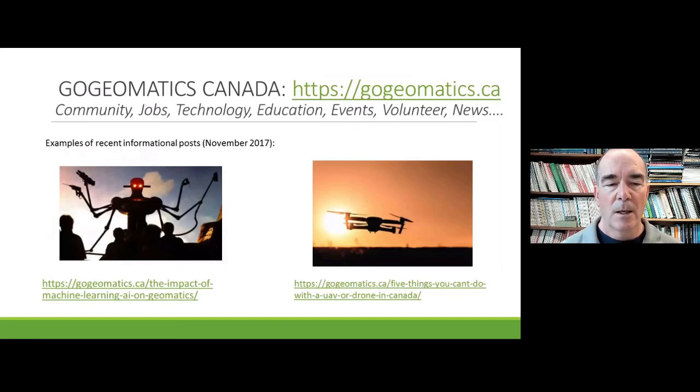I'd also like to highlight that there is a kind of user community that's started to develop around jobs, around technology, around education and volunteer opportunities, and certainly news. It's called GoGeomatics Canada. They have a website that's quite extensive. I looked on it just a few days ago and found two interesting posts. A lot of blogging going on in the field, obviously.